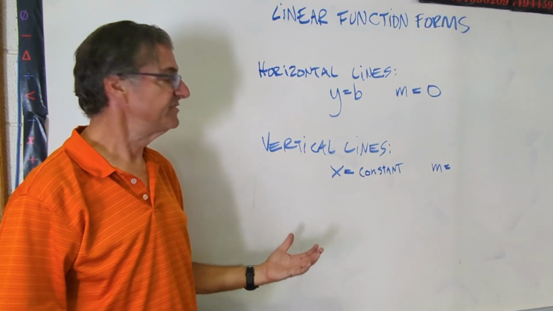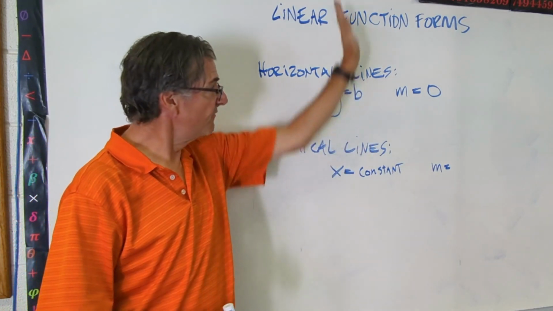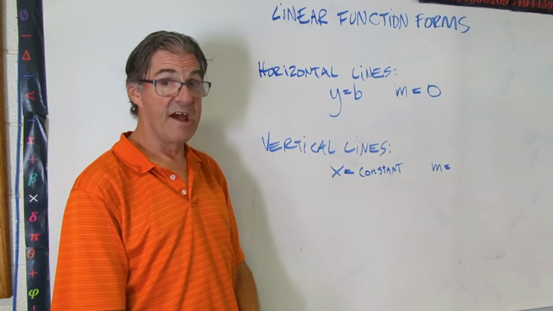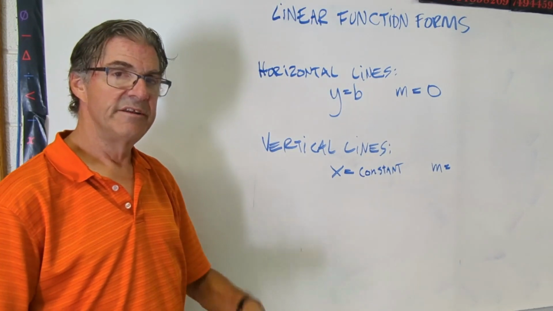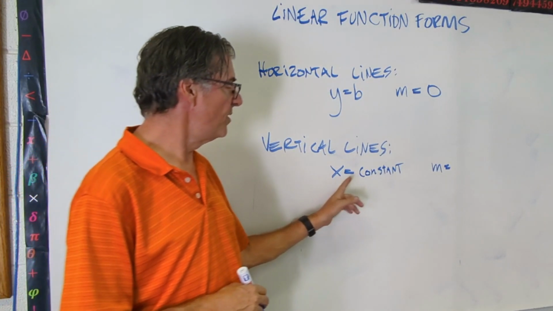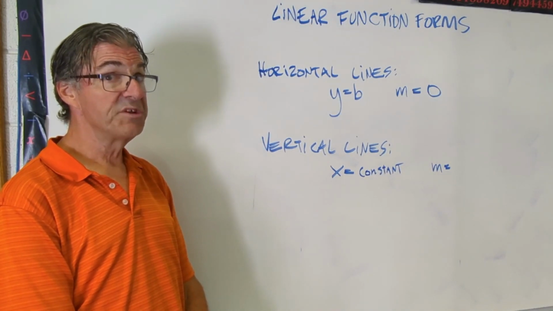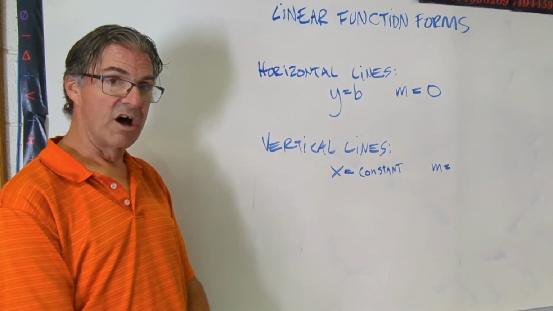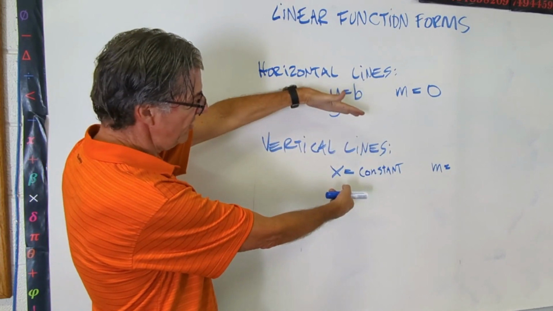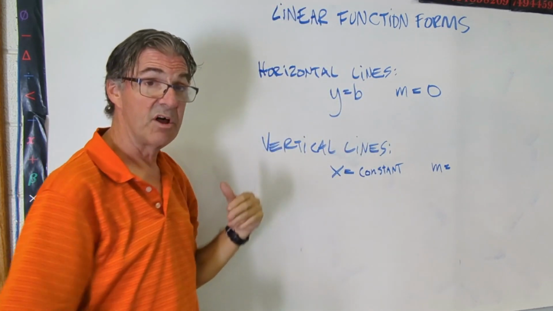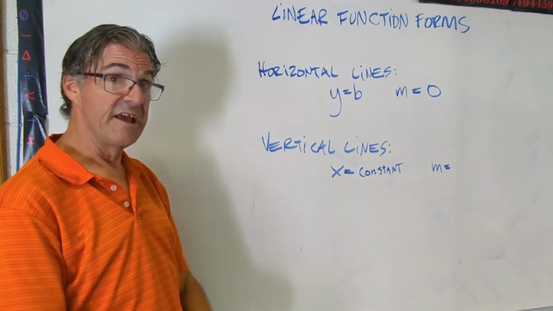Okay, let's look at vertical lines. Vertical lines have the equation x equals some constant number. This is a vertical line where the x value never changes. Doesn't matter what the y value is, the x is some constant number. Now pause the video and think, what would the slope of a vertical line be? So this one's tricky. With the rise over run, your rise is whatever number you want. You could pick a bigger part of the line and it's a bigger rise, a smaller part, it's a smaller rise. The run is always going to be 0 because there's no back and forth in a vertical line.